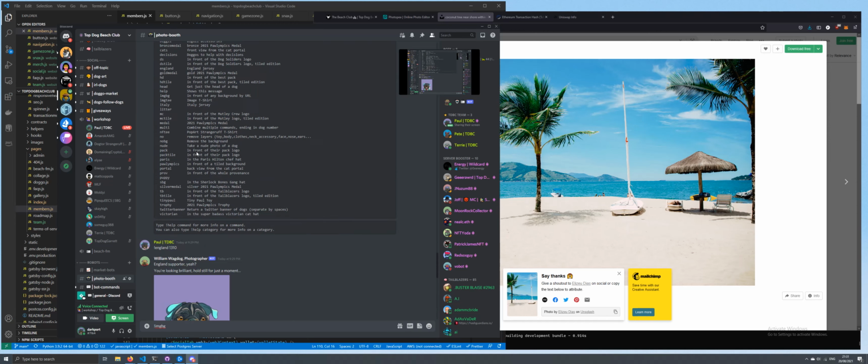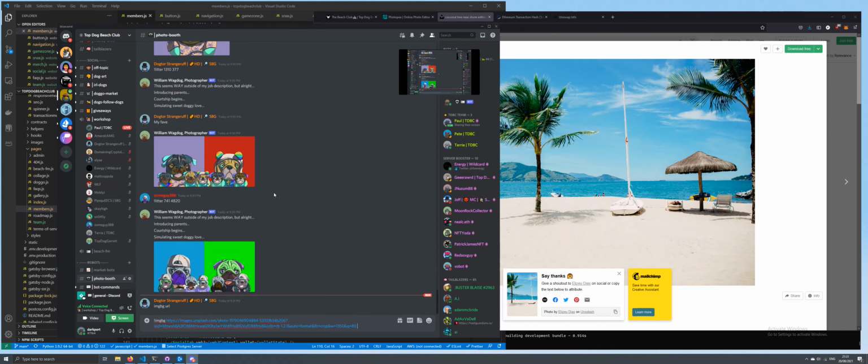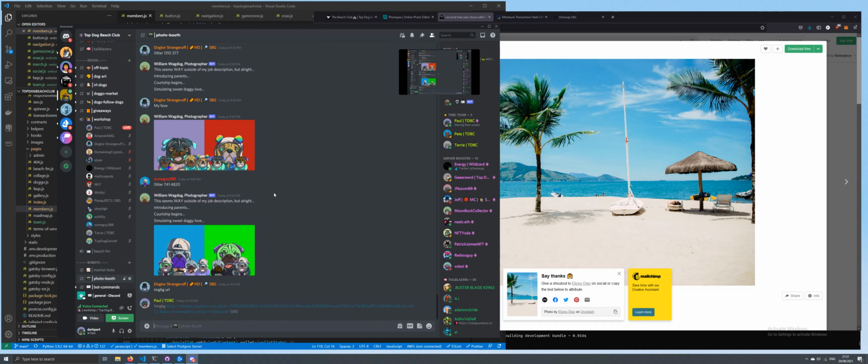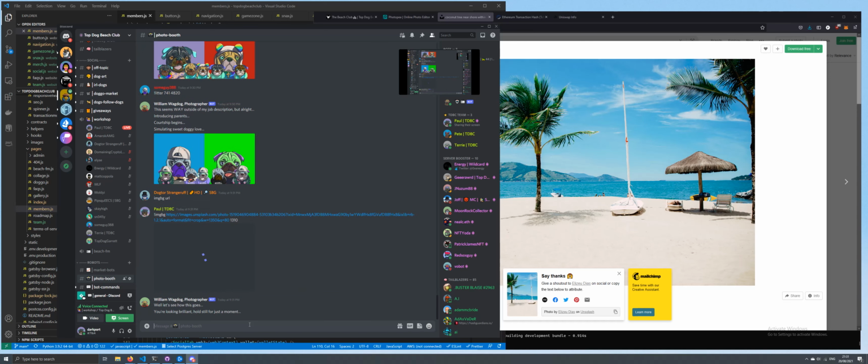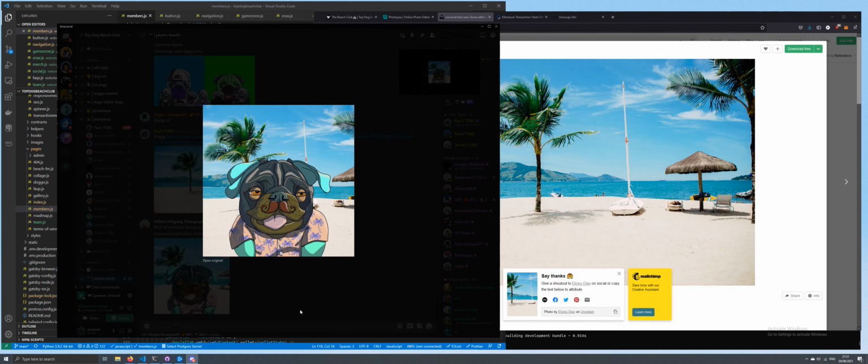Is it URL or dog number first? URL, 1310. I think you did that the other way around. I think that's okay. It's just embedded it on Discord. So that's what we did in Photoshop a minute ago, and obviously this is just a lot quicker and easier if you're in the Discord.